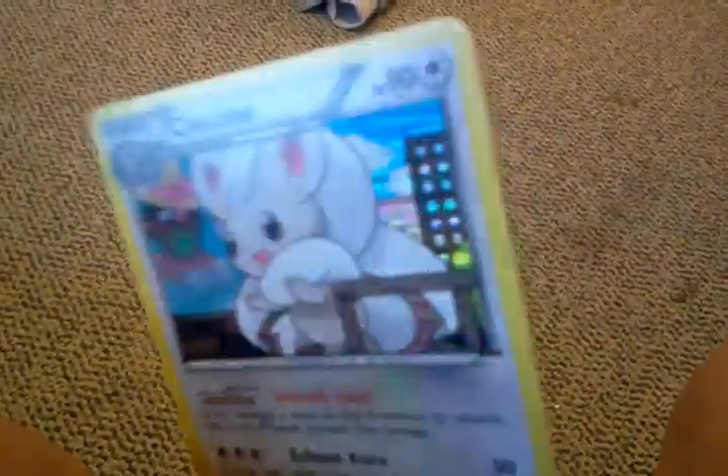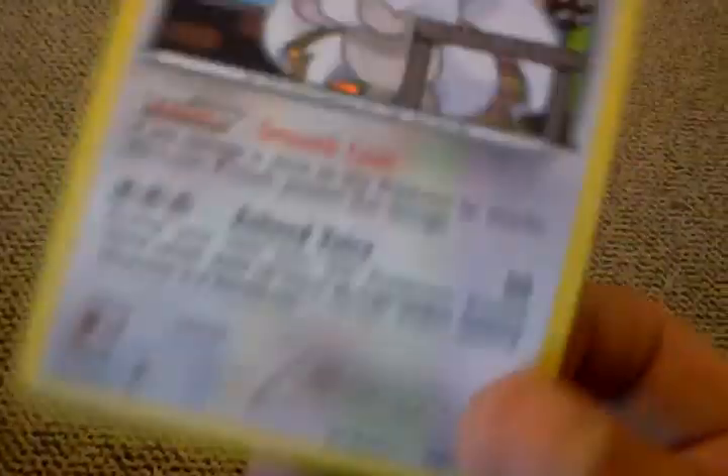Look at that sparkle — it is completely filled, it's ridiculous. This card is a Cinccino and it does 50 damage — not bad for a Cinccino. Let me read the ability: during your next turn's Pokemon, choose to have this do 50 more damage before applying weakness or resistance. So if you don't apply weakness and resistance, the next round it does another 50 damage on top of the 50 from before. That means it could actually do 150 damage total, which is more than Combination Battle Power — that's really cool.